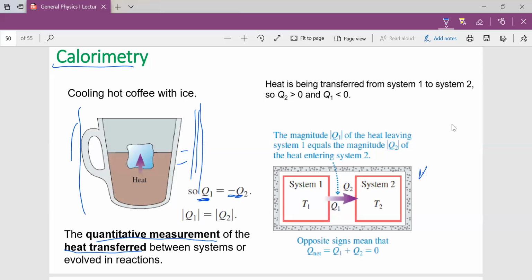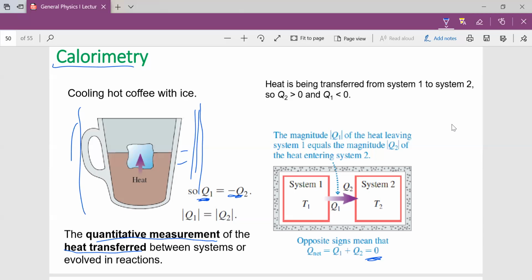So we see that also in image two here, where we have two systems, system 1 and system 2, and energy is moving from system 1 to system 2. We will have a state where the net energy is the sum of the energy of system 1 and system 2. They will reach a state where nothing changes, where we have the phase equilibrium. The heat energy at that state is conserved, so it is equal to 0, it is constant.